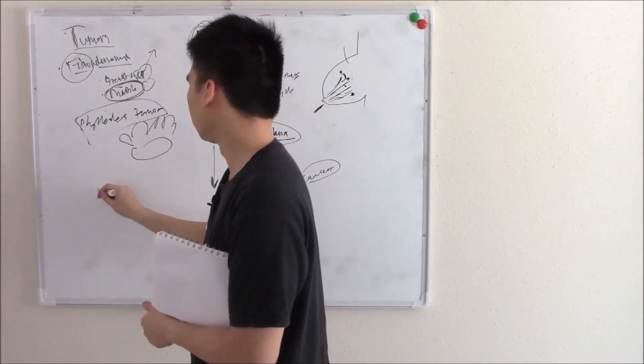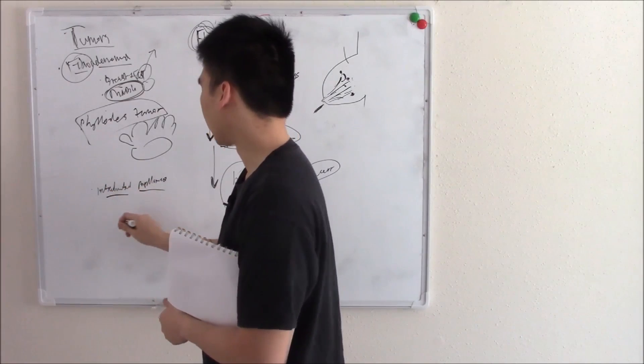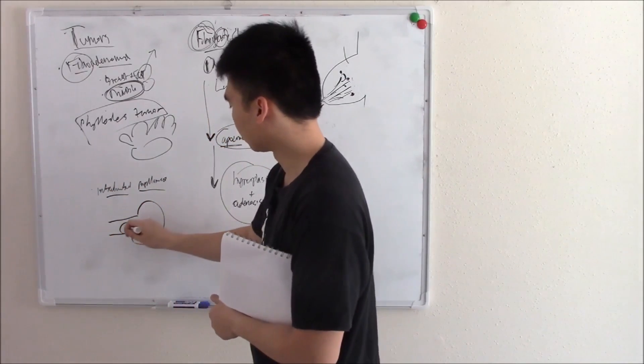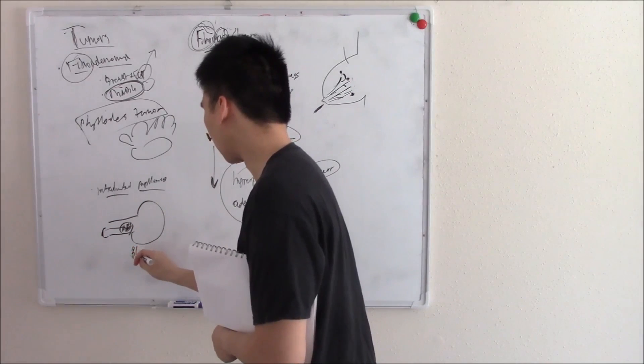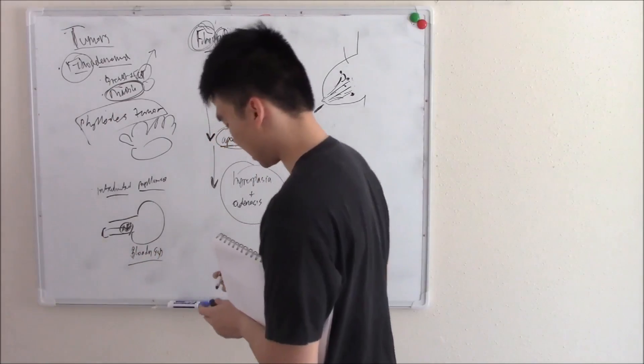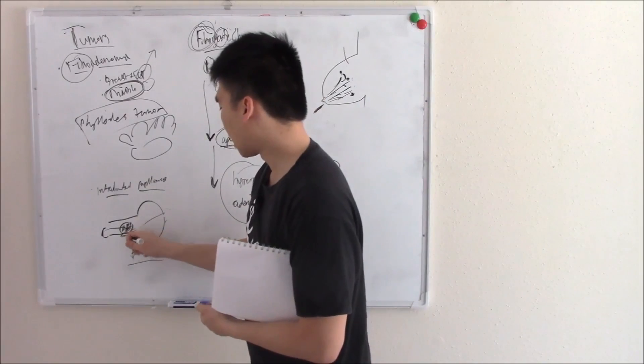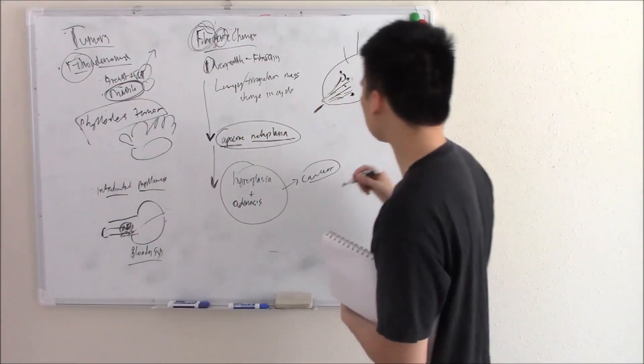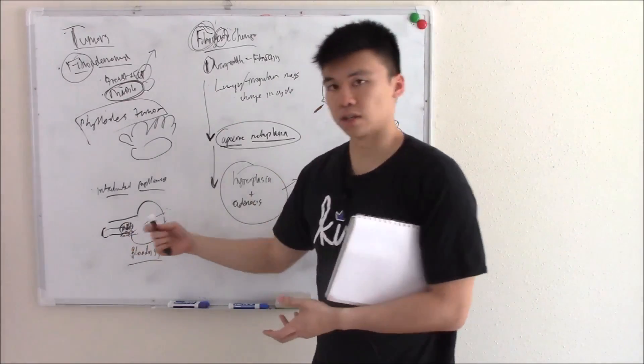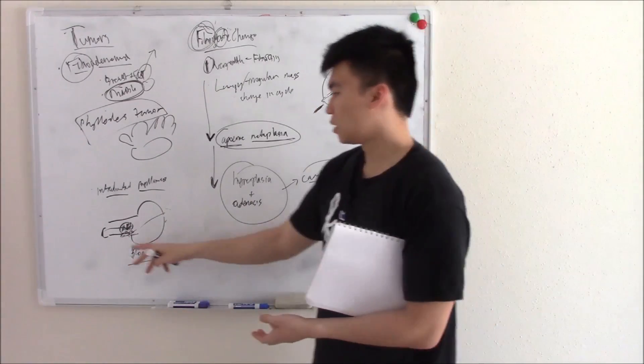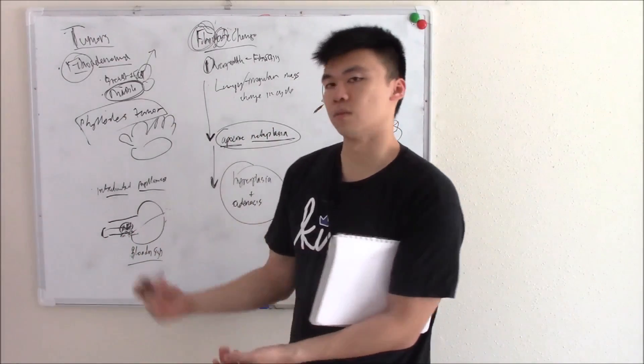Last but not least is an intraductal papilloma. The name gives it away - it's a papilloma inside your duct. So if this is your duct, it'll be something like this. It can drain and cause bloody discharge - very important. That is a common sign in the question stem. That's not always a dead giveaway because bloody discharge can raise concern for cancer. But the reason you know it's not cancer, it still has its two layers of cells. Remember the two layers of cells we talked about? The luminal and the myoepithelial? It'll still have that as opposed to if you see bloody discharge and you look histologically and it's lost those two layers, then you're thinking more of cancer. But if you see bloody discharge, you see that little intraductal nugget in the duct, and you still have those two layers of cells, then you're thinking intraductal papilloma, you're thinking something benign.